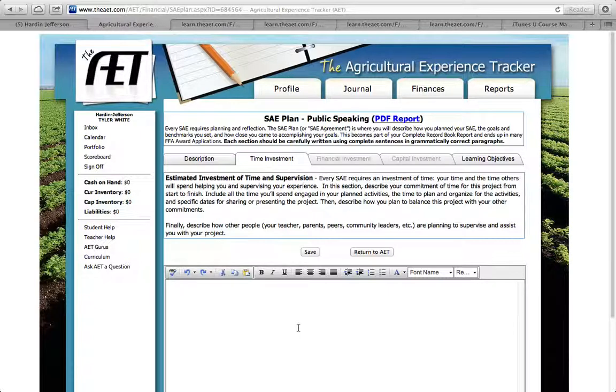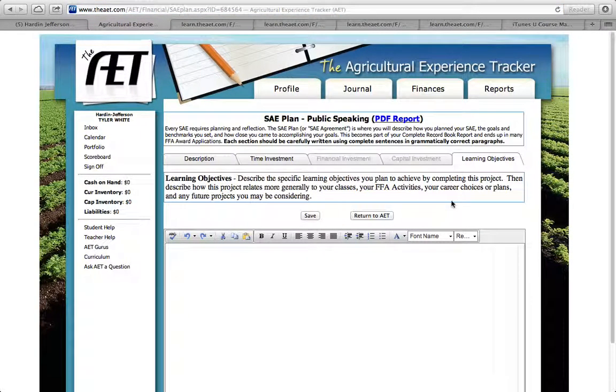Time invested. He had to write it. How long did it take you to write it? How long, when did you finish it? Did you say it in front of people? You need to know these things. Did your teacher critique you? Just like the exploratory one, but this one's just called supplemental. Then your learning objectives. What do you plan on learning from this? Describe how it helped you.